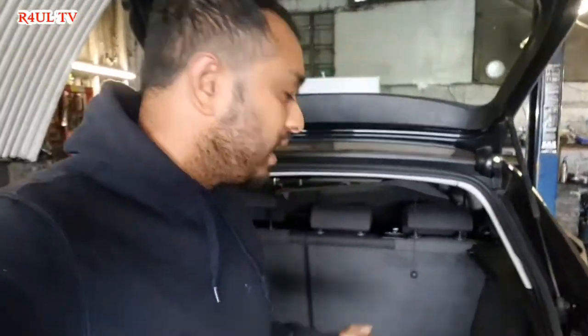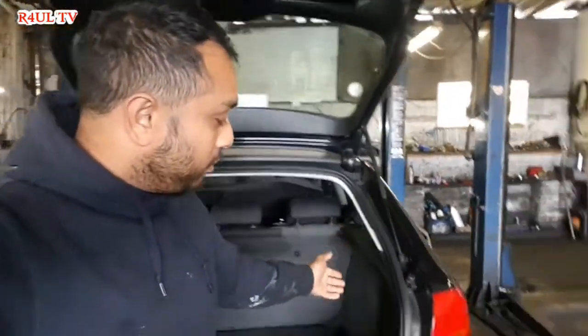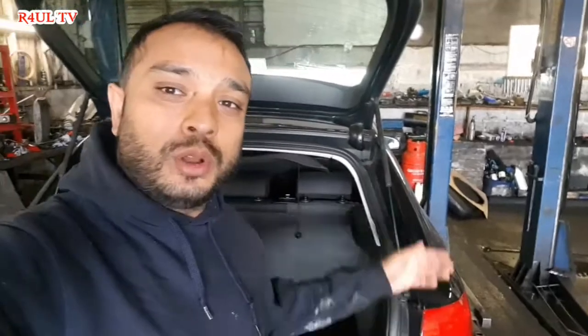Well, we're here in the garage and what we're doing today is we've got a 2006 Audi A3 here and I'm going to change the rear light bulbs. I'm going to show you how to change all the rear light bulbs, basically the indicator bulb, the brake light bulb, the side light bulb, everything. Let's go, let's do it.